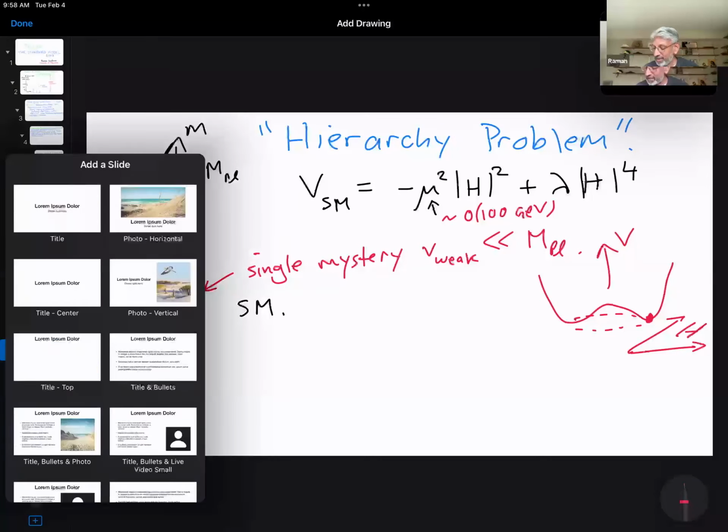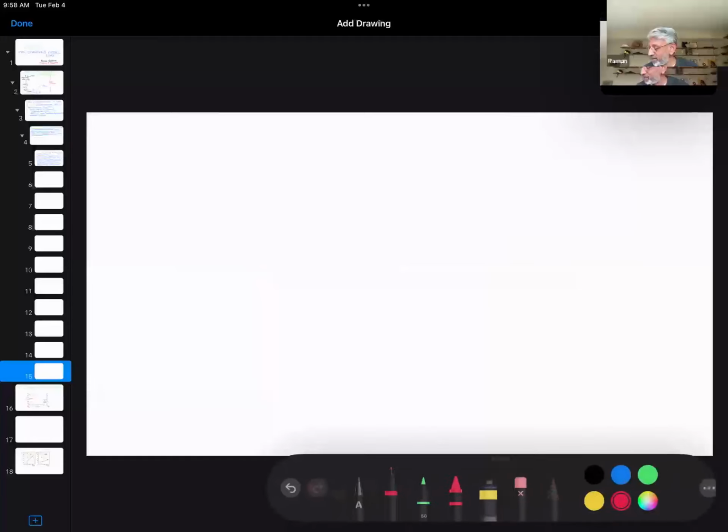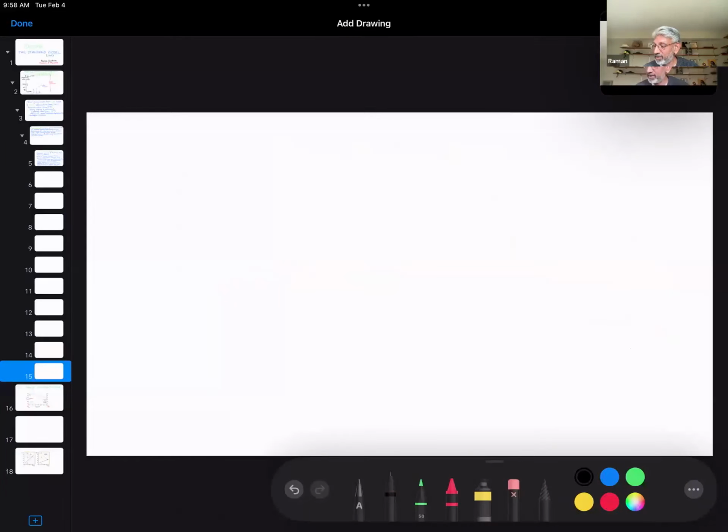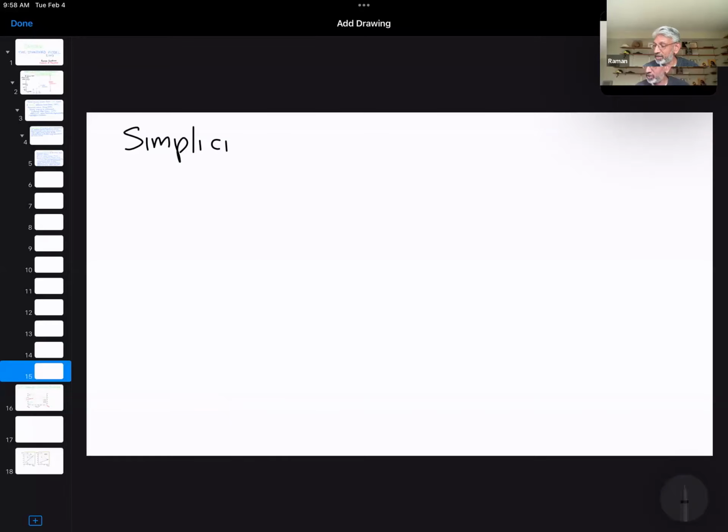So for simplicity, just to get us started, instead of something as subtle as the Higgs, I'll just consider phi to the fourth field theory, where we just have one scalar rather than two complex scalars. Let's just think of one real scalar, and let's just look at it like this. So this is standard phi to the fourth field theory. This has got the proper sign for the mass term, so there's no spontaneous symmetry breaking, but it shares many features with the Higgs theory in that it's a scalar field theory.